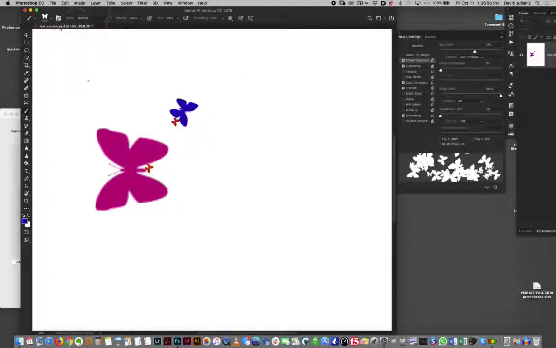So this brush is just a symbol, just a butterfly, and you can see that it's got some different settings here than a normal brush would have. And I just want to quickly explain what they do. So the shape dynamics here is just going to control the tail, whether a brush has a tail or whether it's just a round brush. But scattering is the one that's causing these butterflies to be variable.